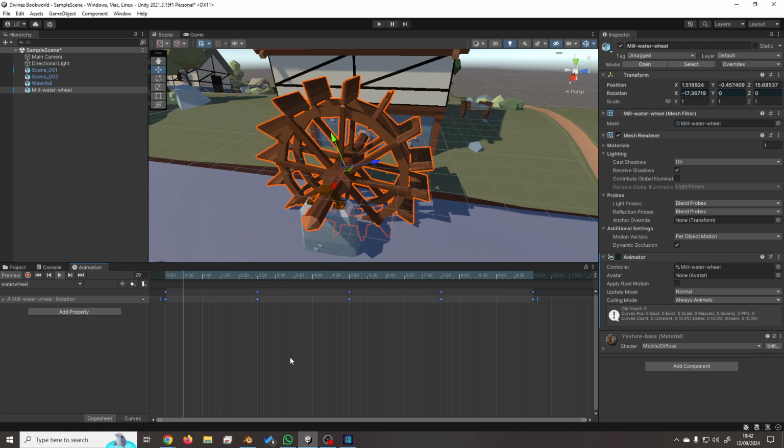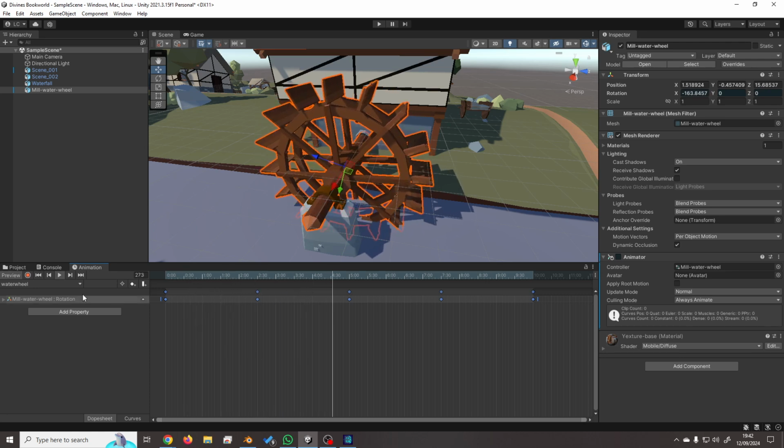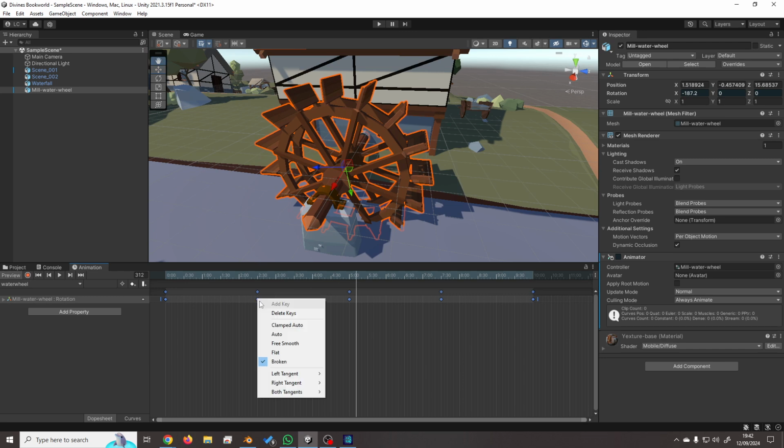I think it might be working. What did you do there again? I just put this back onto clamped auto, what it was originally. It's automatically changed it to broken, but all I chose was both tangents and linear.